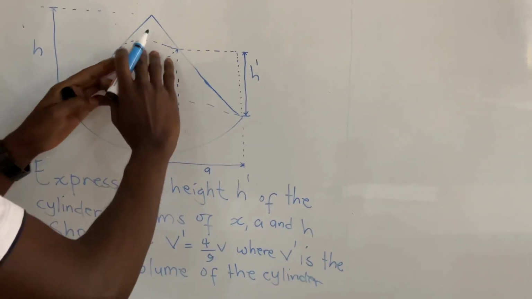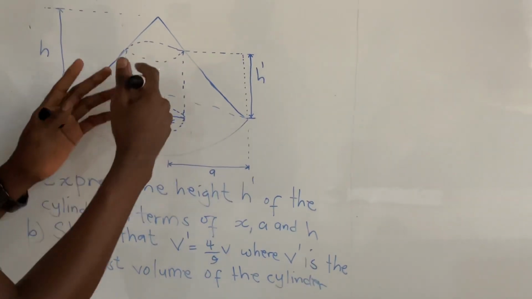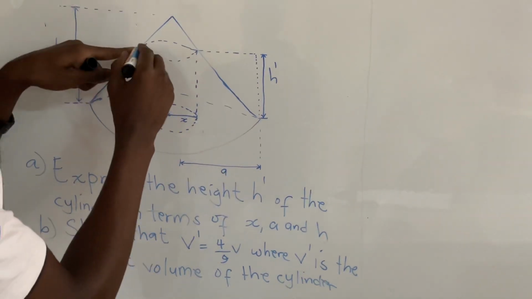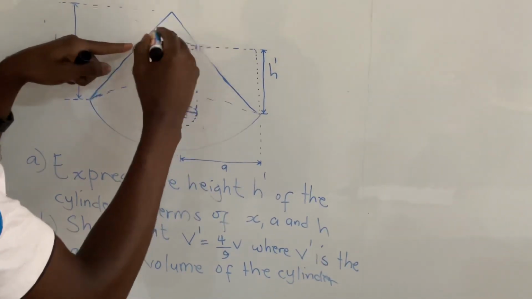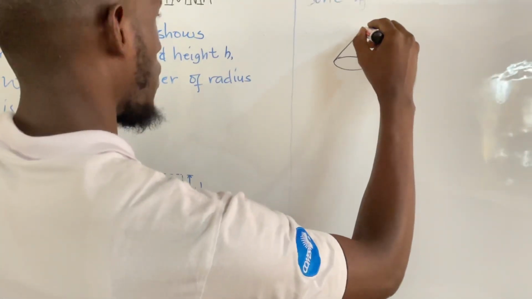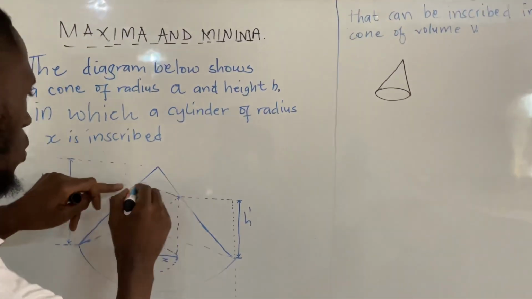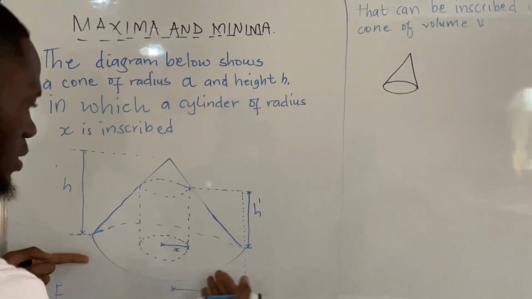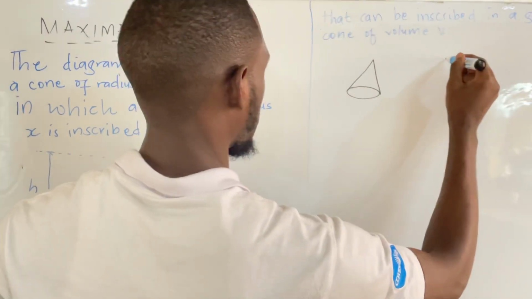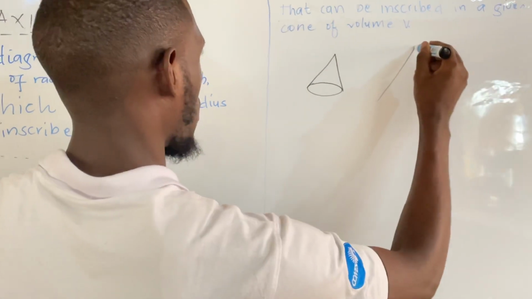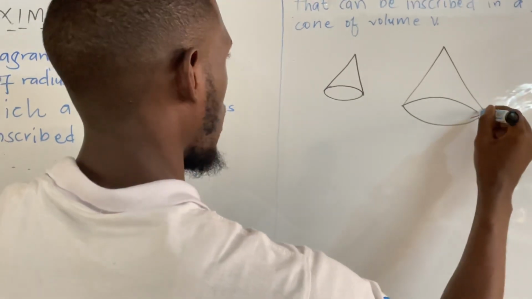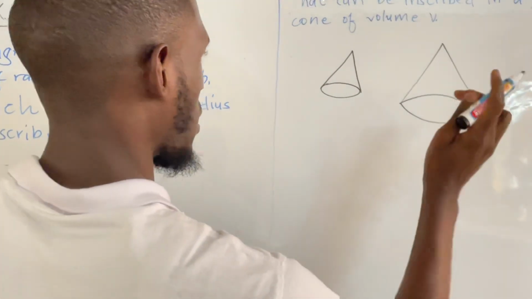When we look at the cone in relation to the cylinder, they produce two cones. The first cone is this upper one coming from here. I can extract it out. This is the first cone. Then we also have another cone, the original cone of the question, this one here. I can also extract out the shape like that. That's our other cone.